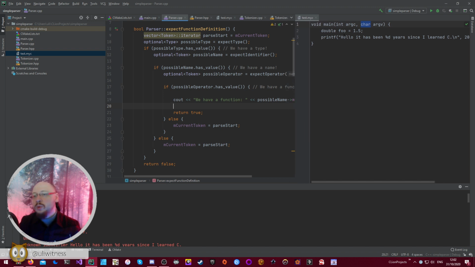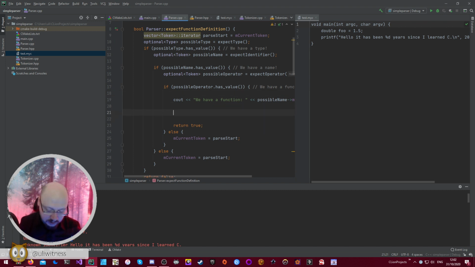And so now what we want to do is see, are there any parameters at all? And we can tell that by seeing if the next character is a closing bracket, because that indicates that it's just an empty list. Or rather, if we wanted to be really strict about C, you usually say void. So those are both cases we have to cover.